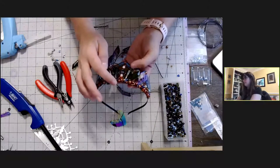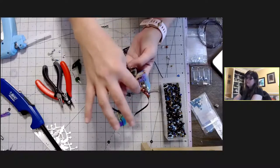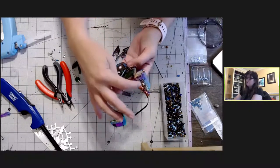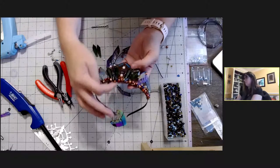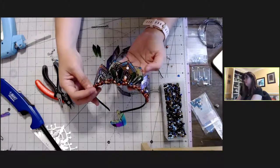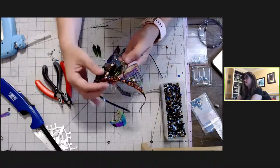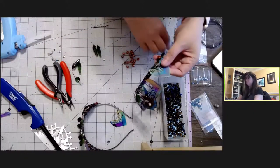And they just could be put on individually. And then the string of beads just wrapped around, and this would have like 3 or 4 at a time. You could wrap them around the pearls, or you could go over the pearls, and it gives a different effect as well. So that is that method. But yeah, I'm just going to continue with my pearls here.